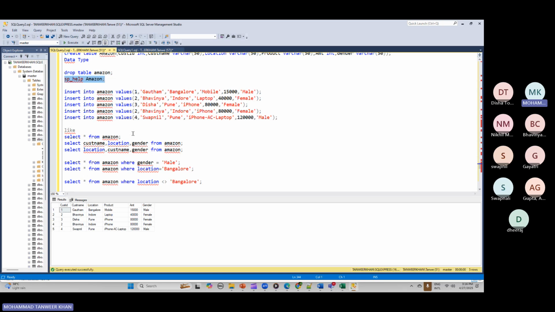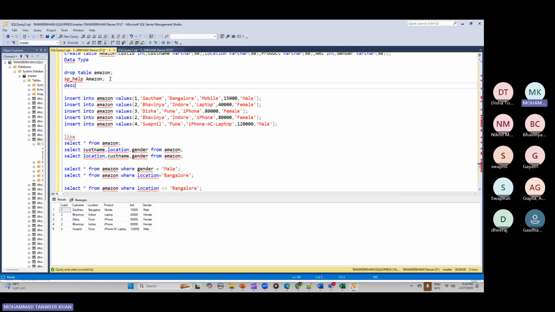If you're working on Microsoft SQL Server and want to check the structure of a table, you write SP underscore help. But if you're working on Oracle, you write DESC, which means describe. This SP underscore help will not work there. Is that clear?